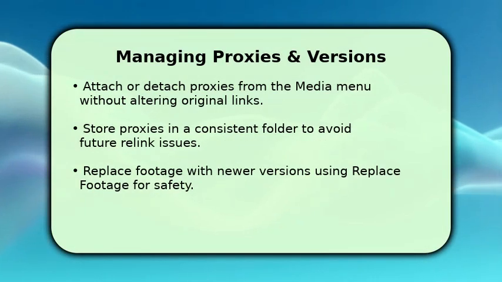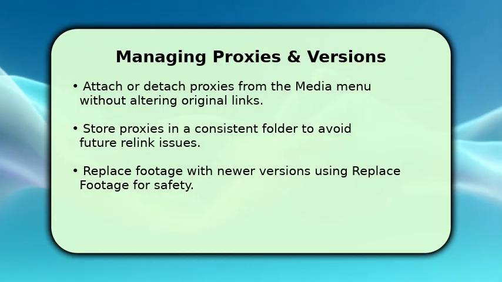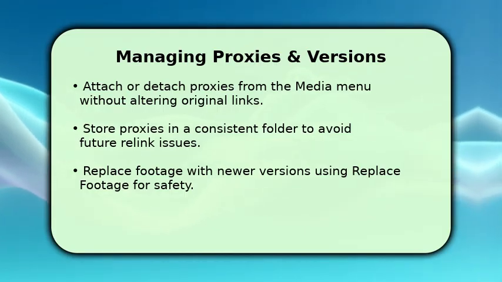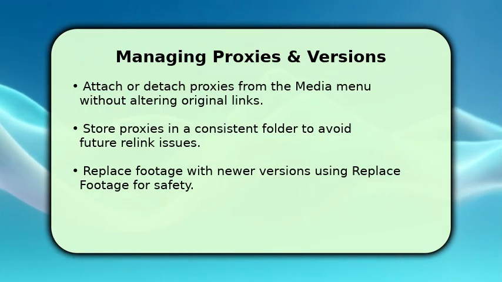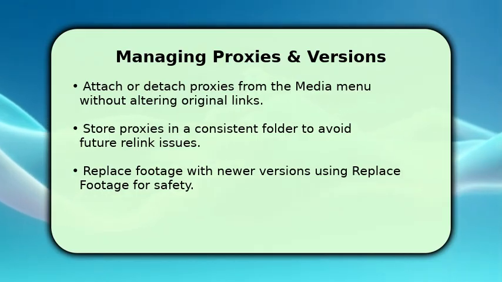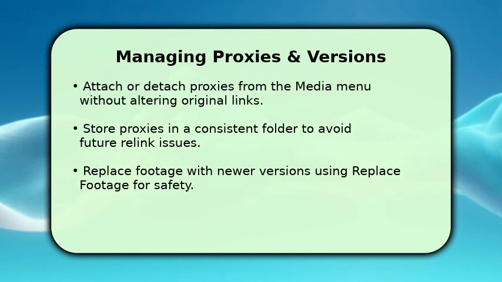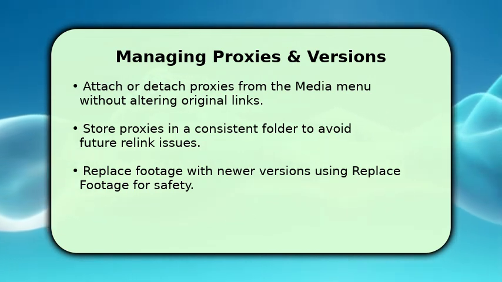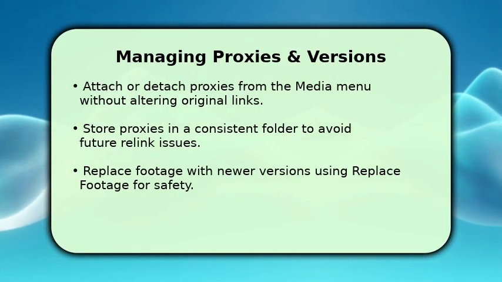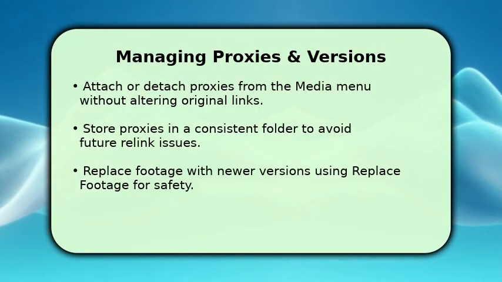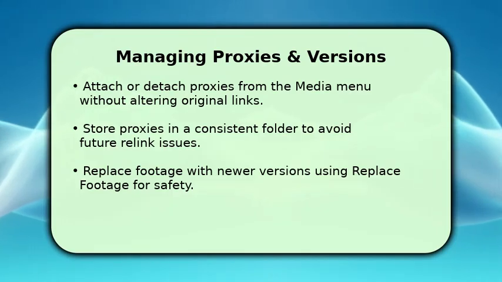Switching between proxies and full resolution is safe when proxies are attached correctly to the master clips. Keep proxies in a predictable folder structure and name them with clear suffixes so you can relink quickly. To update footage with a corrected file, use Replace Footage on the master clip to preserve edits and effects. Always confirm match properties like timecode, frame rate, and pixel aspect to avoid subtle playback problems later.